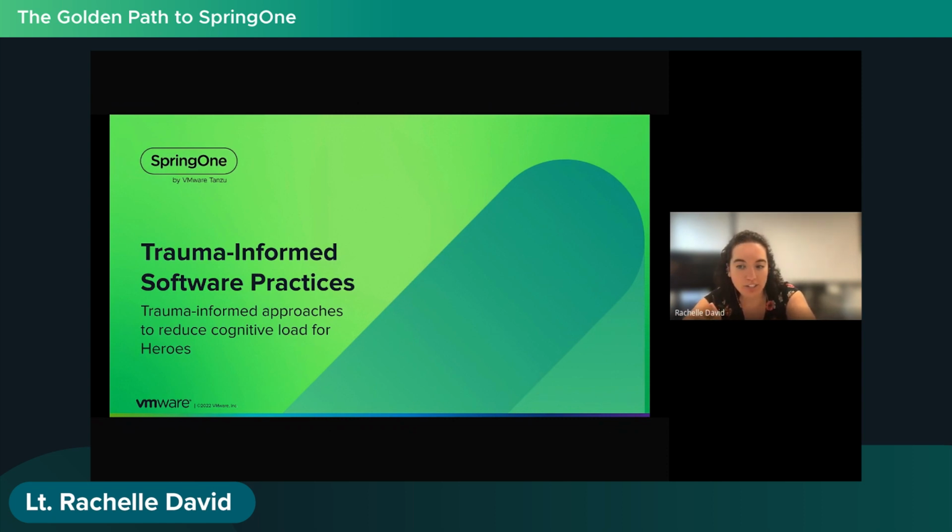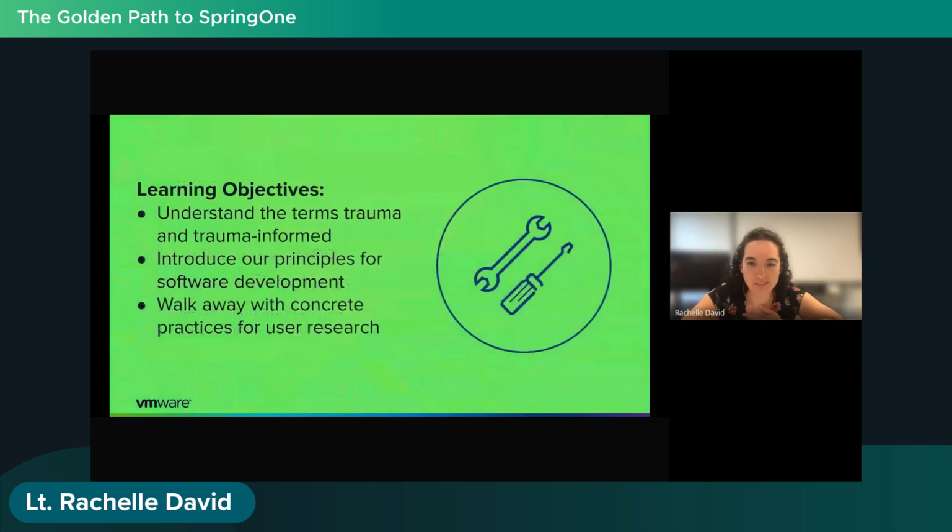While agile methods of conducting user research focus on efficiency and iterative products, this process overlooks the impact it has on end users. So in this talk, we really want to share our experience conducting user research with people who have experienced a traumatic event, and share our lessons learned and those trauma-informed principles that we used that ensured minimal cognitive load on the part of the user while reducing the risk of reliving traumatic experiences. Hopefully you'll walk away from this talk with an application of the trauma-informed framework and practices to leverage in user research practices.